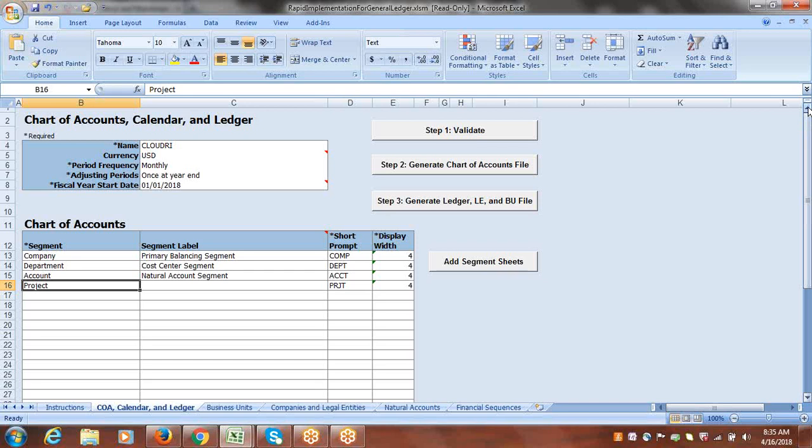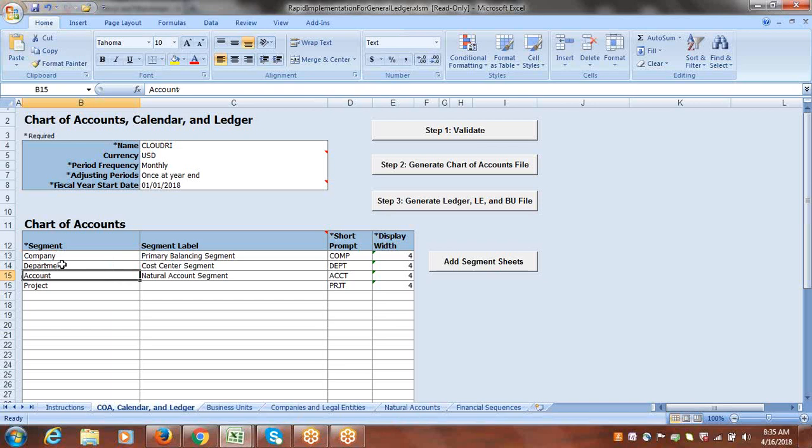By following that condition, by default, Oracle is providing 2 tabs within this sheet. Companies and legal entities, where you can list out the companies which are related to your company segment, and the other one is natural accounts.